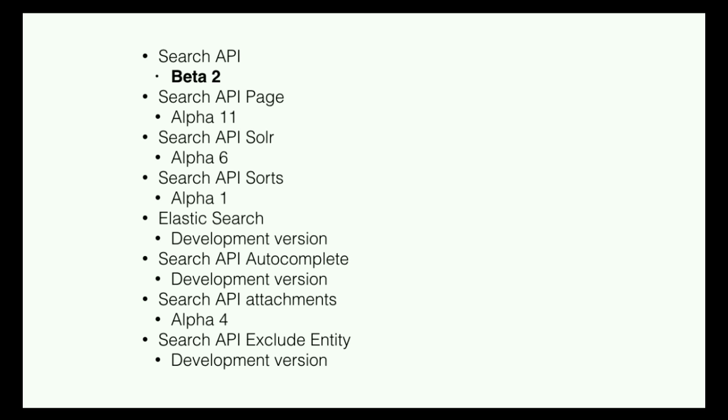There's an alpha 4 out there for Search API attachments, which provides Tika integration. So you can actually attach and index PDF or Word documents into your Solr server and search in them, as well as the notes that are provided. And that worked the last time I tested it. Again, we tagged this morning, so I haven't tested it since. And there's a development version out there for Search API Exclude Entity, which is the same thing that Exclude Node did in Drupal 7. And there was also Exclude Taxonomy, I think, and this one just combines it.